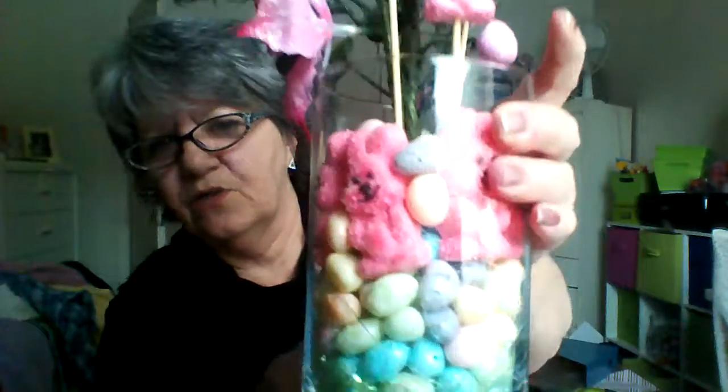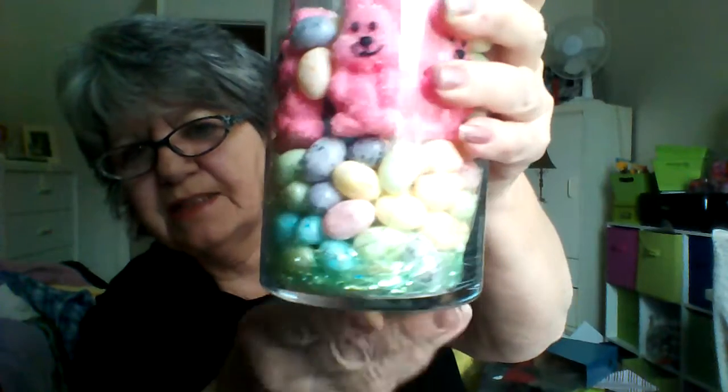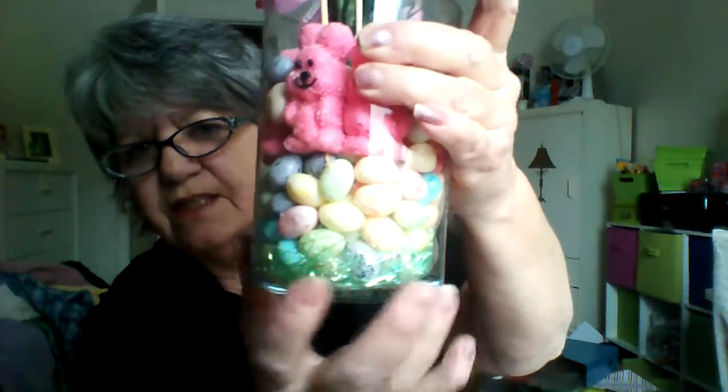I hope you like my little DIY. I could put more grass in the bottom, I could have put less layers of eggs, I could put more eggs on top to make it cover the whole top, or I could put bubblegum — you could use anything. I think I will put a few more eggs on the top so it covers the tops of the rabbit's heads. Yeah, real life kiddos — real life DIY.